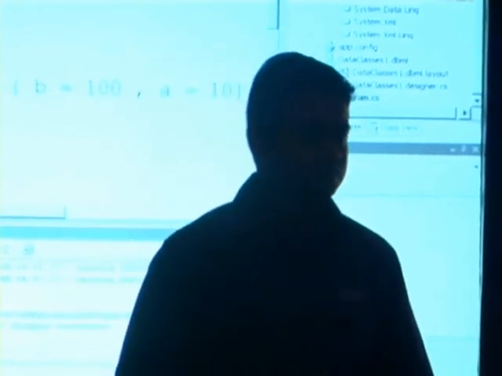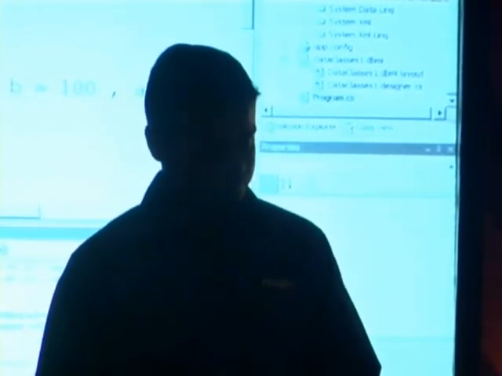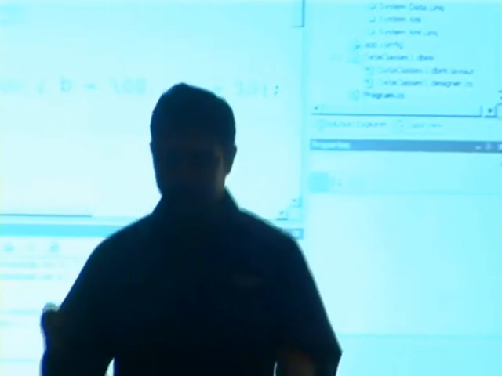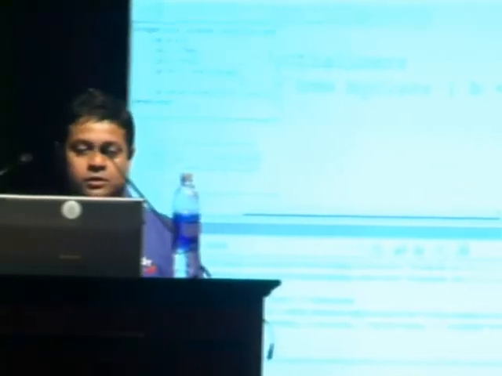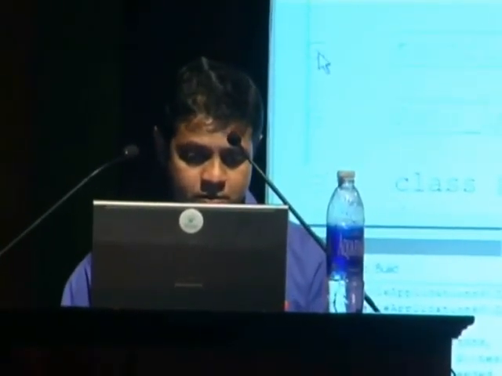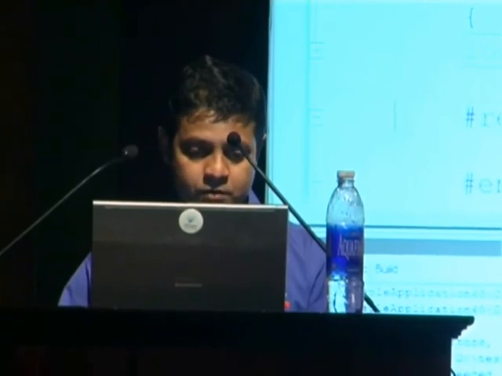Another question: in the implementation it says i equals 10, right? What if I meant something else? As long as it is implicitly convertible, you can do that without any issues. Let's say I were to use 10.8 here, that's fine, because the compiler can figure out that it is a float. What if it is 10, but I want it as a long int? You can do explicit conversions.